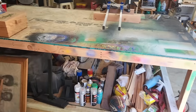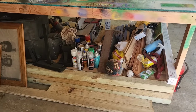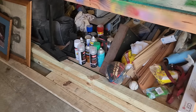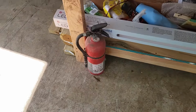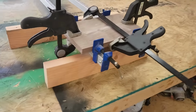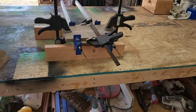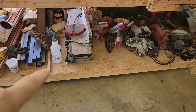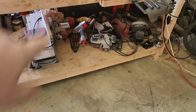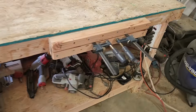This is the back side of the workbench. Pretty much have some paint down on that side. Reclaimed wood along the bottom. Fire extinguisher for emergencies. I'm gluing up a panel right now to make a challenge coin display. I got some cauls, 6-inch jointer, various battery and electric hand tools.